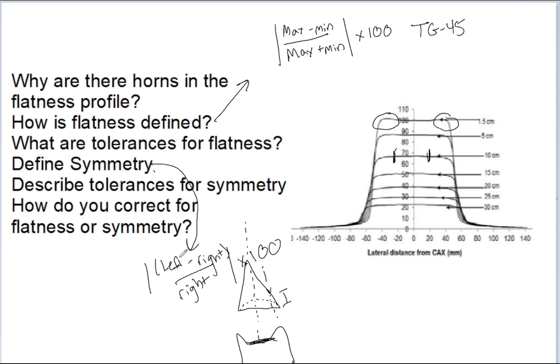How do you correct for flatness or symmetry? Ideally, a beam is going to be hitting immediately right in the center of this flattening filter. That is going to yield a nice uniform distribution. However, if it is off, that is going to affect your flatness symmetry. You can use solenoids to alter where this beam hits the center of that flattening filter. That can help you achieve a uniform beam. Typically, this is done by the engineer unless a medical physicist had proper training to do so.